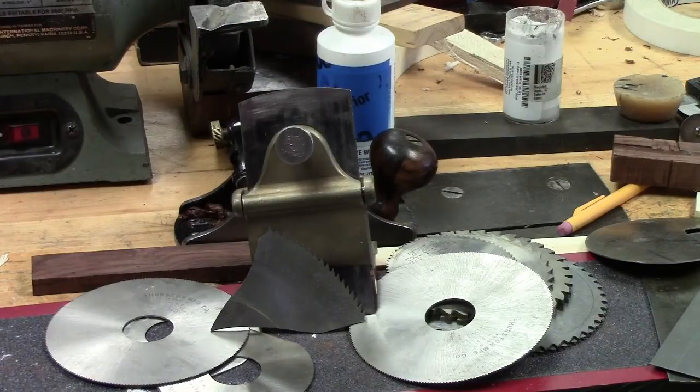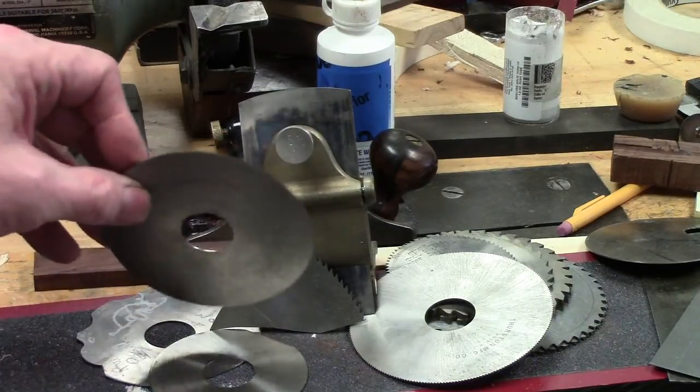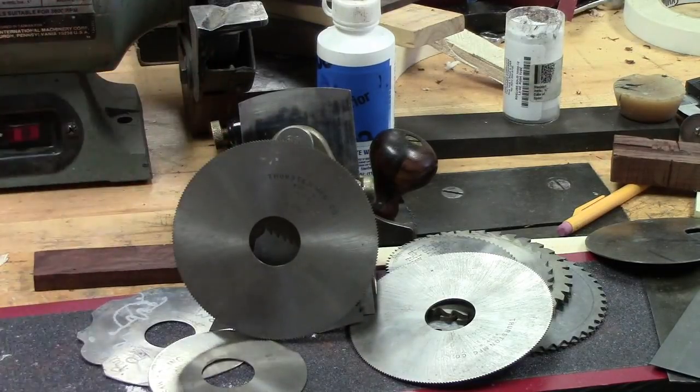I'll show you how to sharpen them — the ease of sharpening them is really a lot simpler than sharpening a card scraper. These things come in different thicknesses. Some come up a quarter inch or better. My recommendation — these are some four-inch ones and they come in different diameters. Whatever you're comfortable holding, or whatever you've got in the scrap pile or can borrow from your buddy's machine shop. If they're free, they're even more desirable.